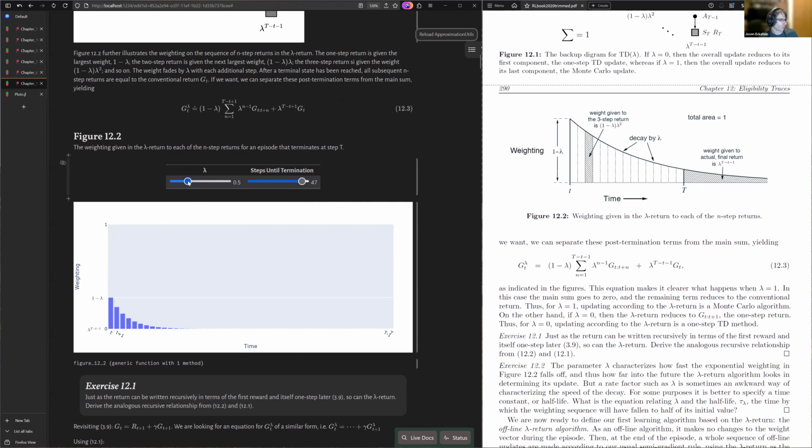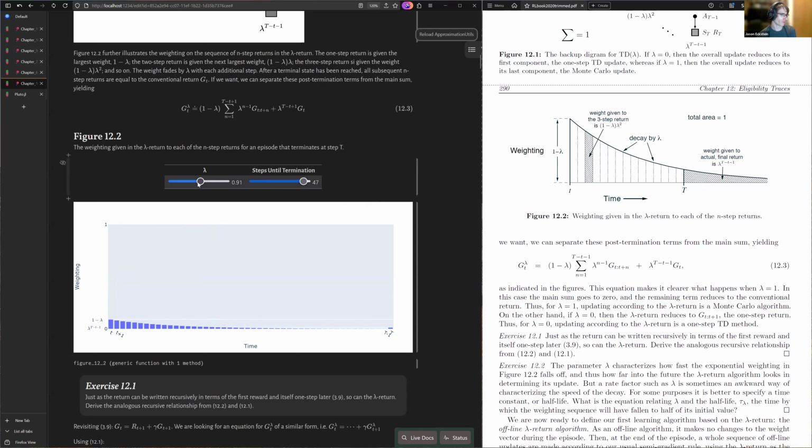I'll spoil a little bit of it, which is that if lambda is 0.5, it should be pretty obvious to everyone that the weight on the second term is 1/2 the weight on the first term, just because it's going to be multiplied by lambda, which is 0.5, or 1/2, which is the value we're looking for. And as lambda is larger than 0.5, that half-life is just going to be extended out.